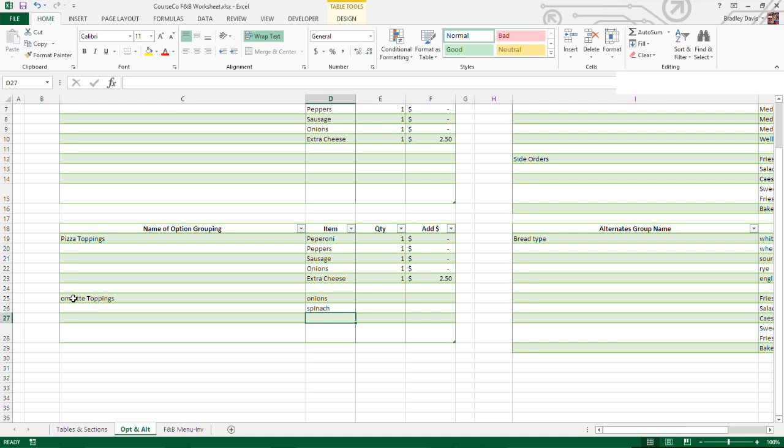Exactly. So what I might do in this case is create a separate cheese grouping, because that could be used elsewhere as well. Again, more of a suggestion. I'm not trying to say you have to do it this way, but that's what this table helps us to identify: how do we want to organize things? How do we want to group things? But we'll put in cheese now.